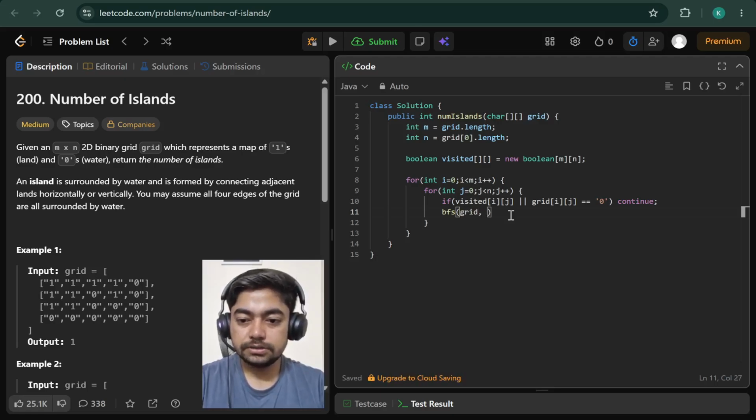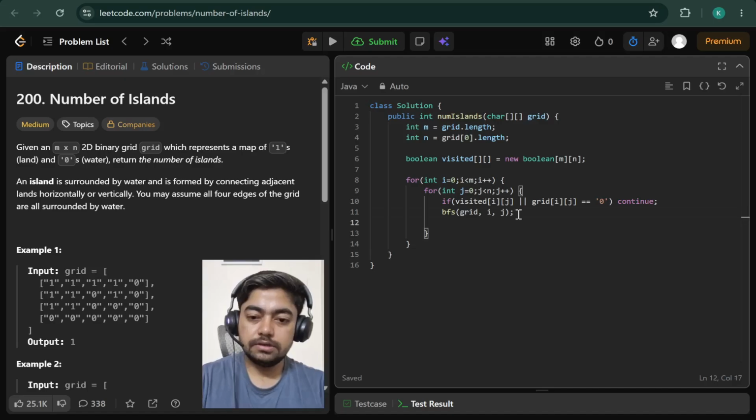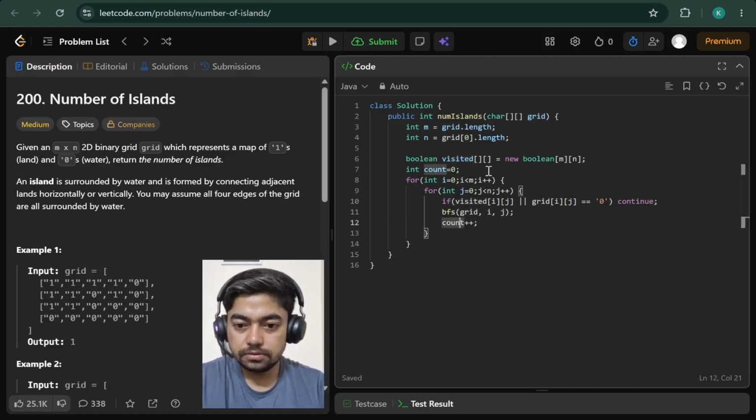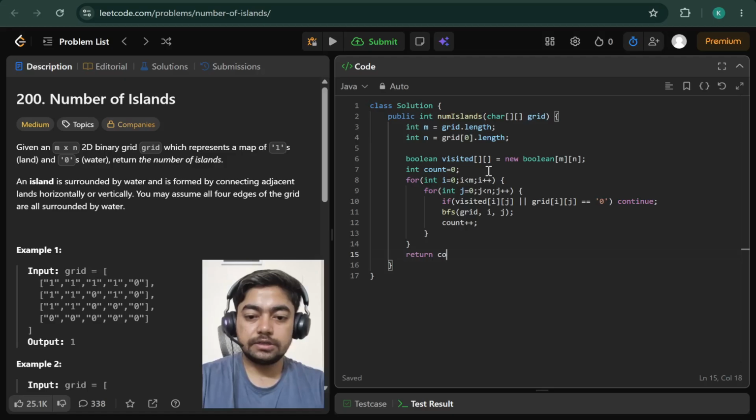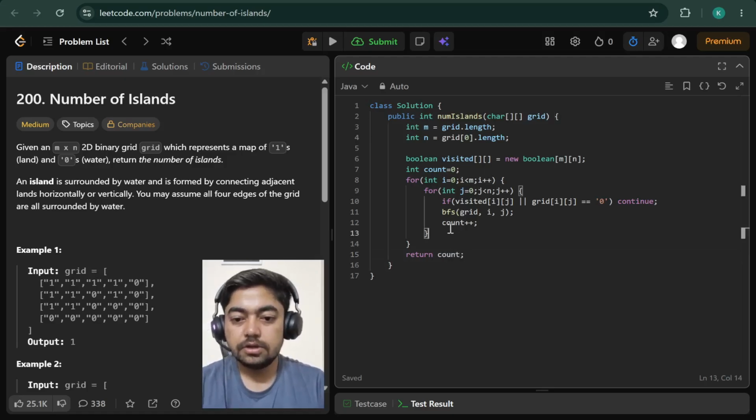We can pass i and j, and we can increase the count as well, count plus plus. Count we can initialize here, count equals 0, and we can return count in the last.